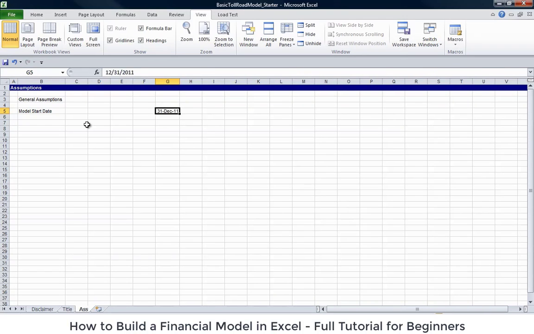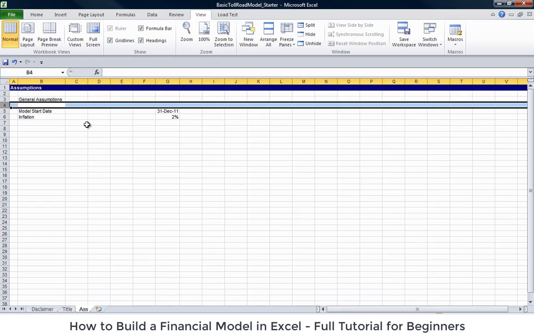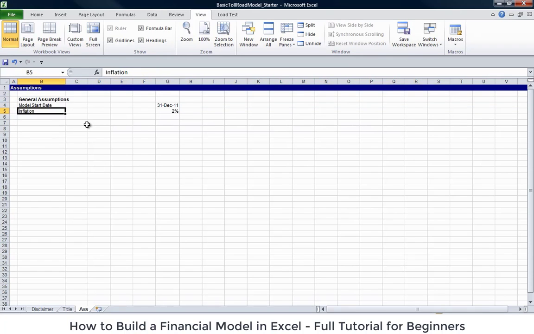Well, let's put it 2011. We're going to have an inflation of 2%. And there are our general assumptions.